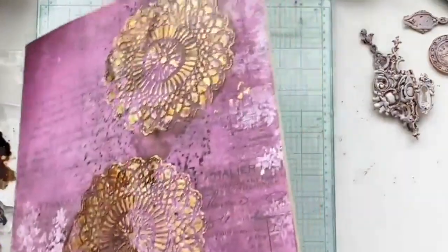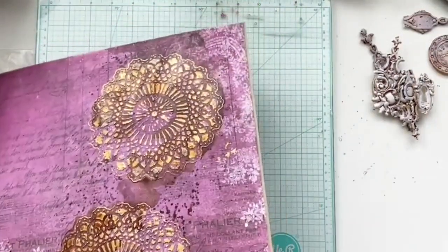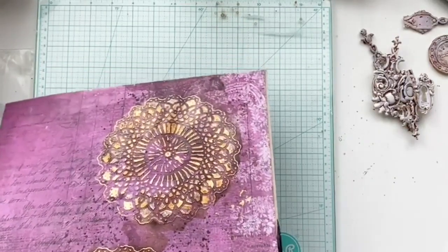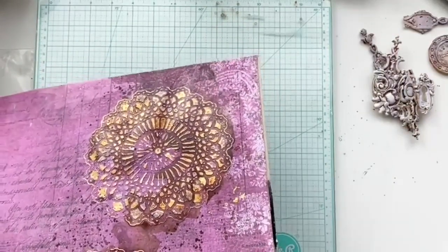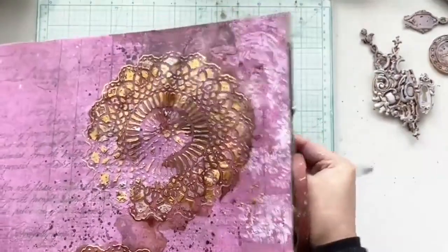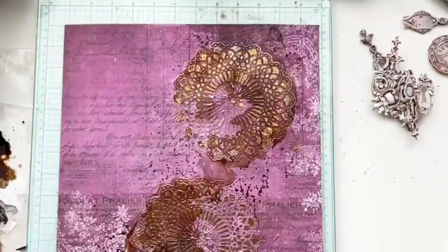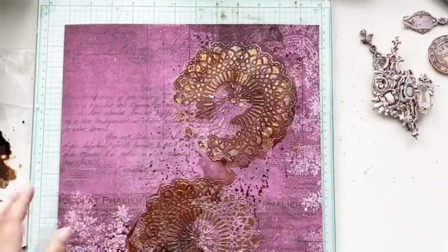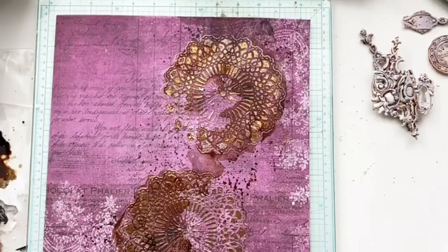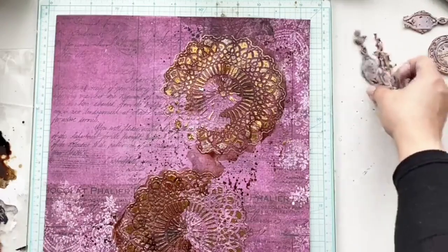I do have some excess chipboard over here. I'll just cut it. Okay, you see how it's absolutely flat and everything. Now the next step is just arranging everything and creating a beautiful cluster.